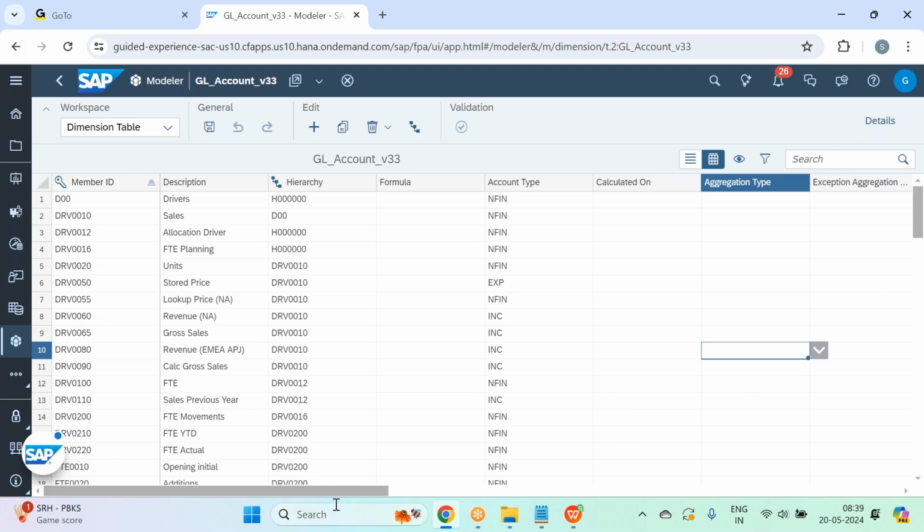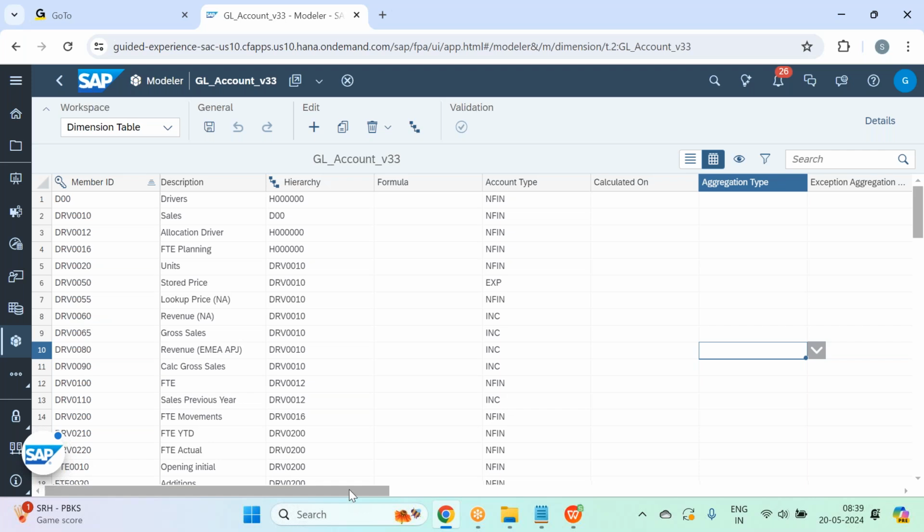Okay, so aggregation types, you can maintain at a public dimension or you can maintain at a transaction data model. In general, we are creating this public dimension and we will be placing this public dimension in multiple transaction data models. So you can give different aggregations to different accounts in different models. Means for store price in one account, it is summation, another price, it is min or max in another model. Generally the aggregation types are maintained at data model level.